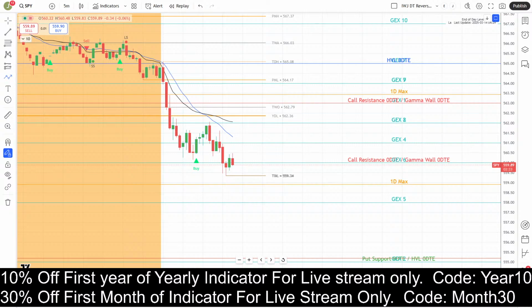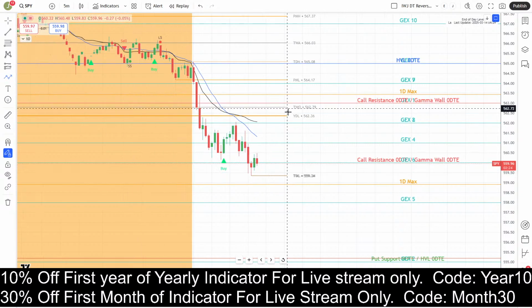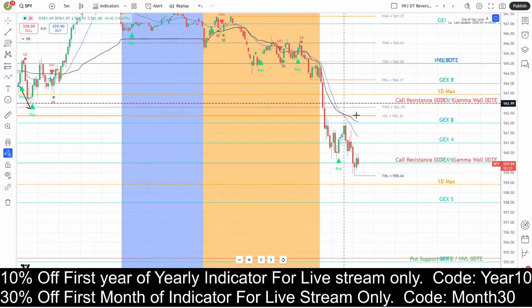Jacob, do you see 5 down or just ABC down? Are you talking about off the high? Off the high, it's an ABC. But this move down, I think I could get 5 down out of if I zoom out here.